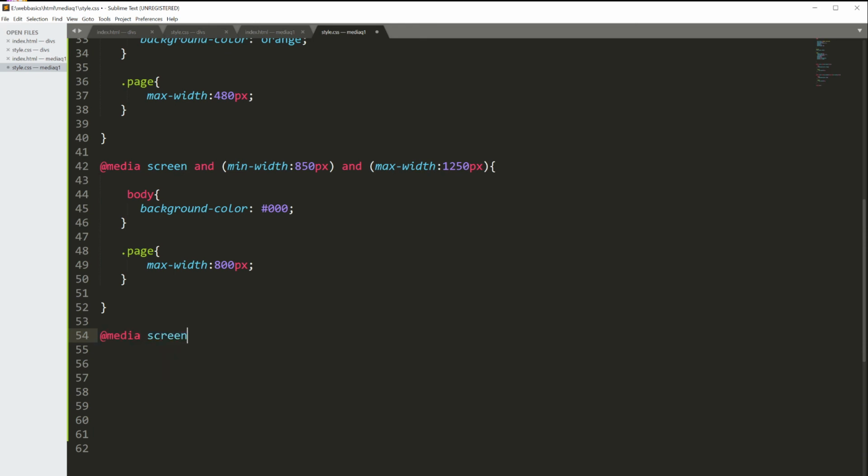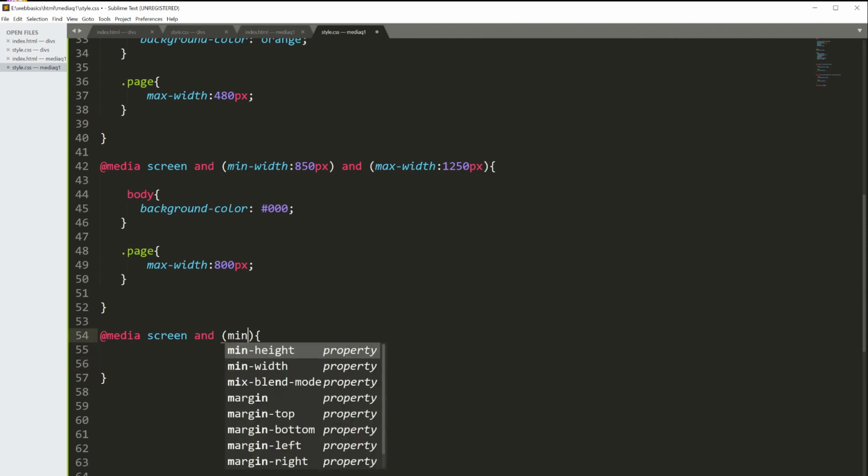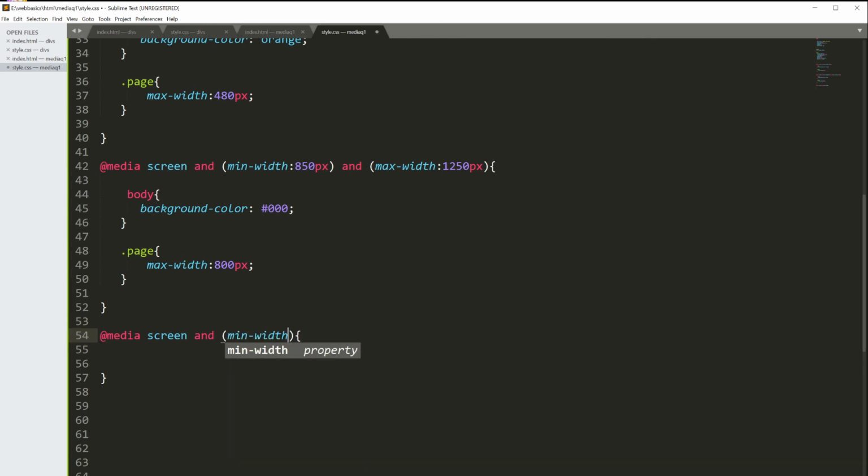Media, screen, and something. And that something will be what happens when the minimum width of this page is maybe 1300 pixels. Give it a little room, 1400 pixels wide. I'm going to change the background color in the page, so I'm just going to copy and paste these since we've been doing well with them. No sense in retyping them and potentially getting a typo.